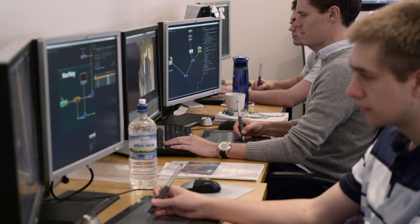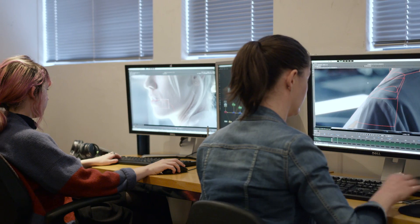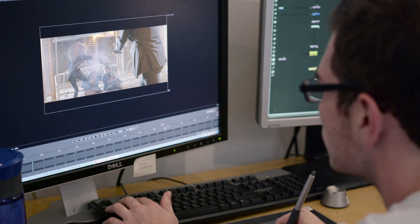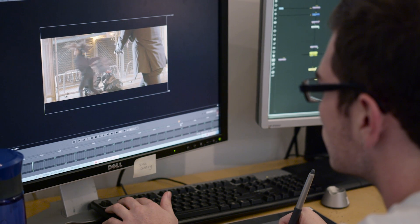This course is just a great way to get a feel for what the industry is like and to transition from university life to the actual working life. UniSA have been really supportive in allowing us at Rising Sun Pictures to teach students the skills we know they need — really specific skills in Nuke and 3D Equaliser — to be able to contribute to the industry and to get their first job.